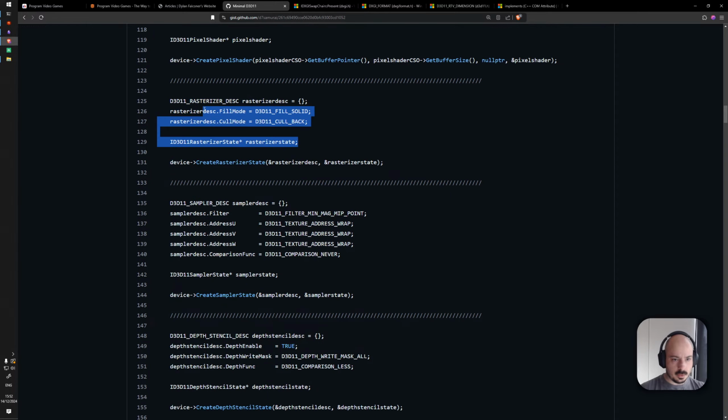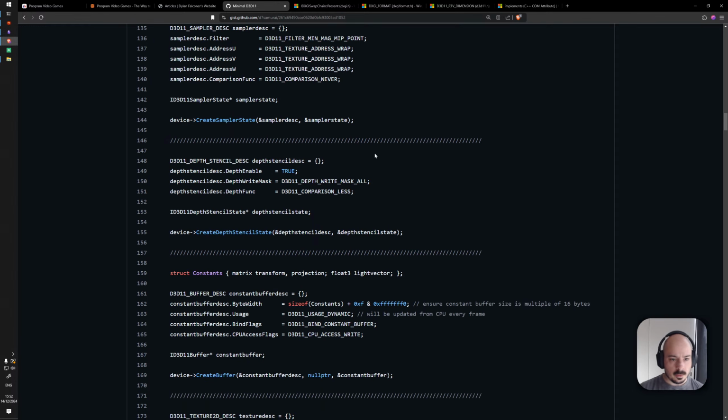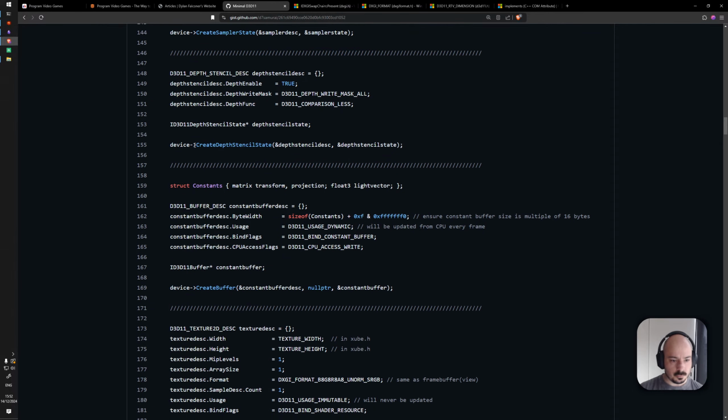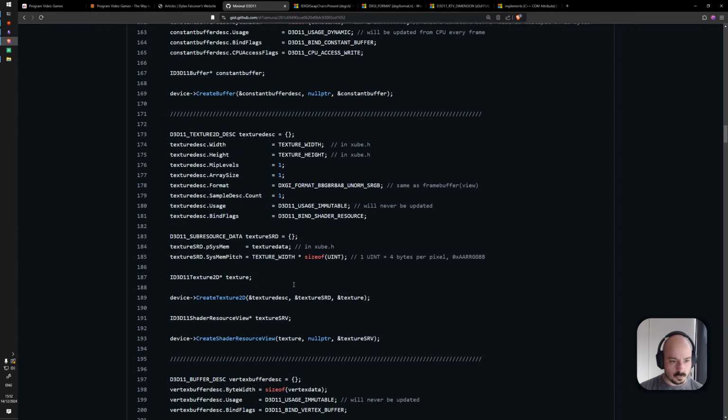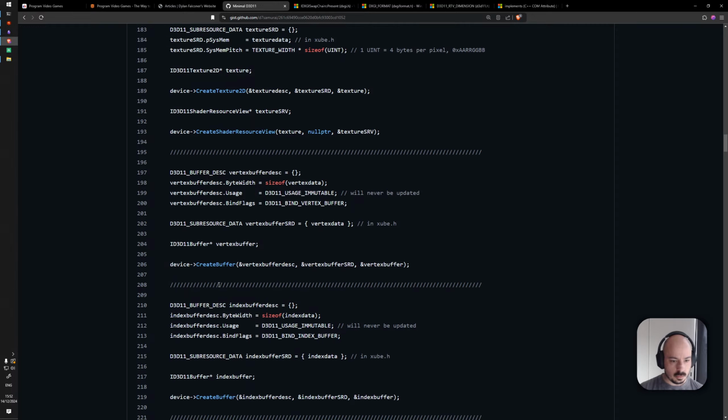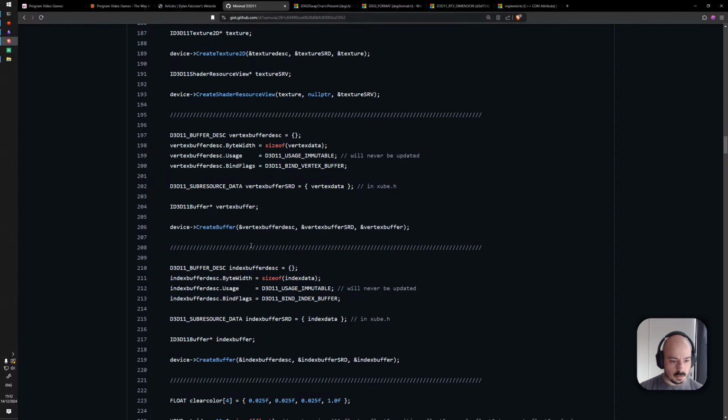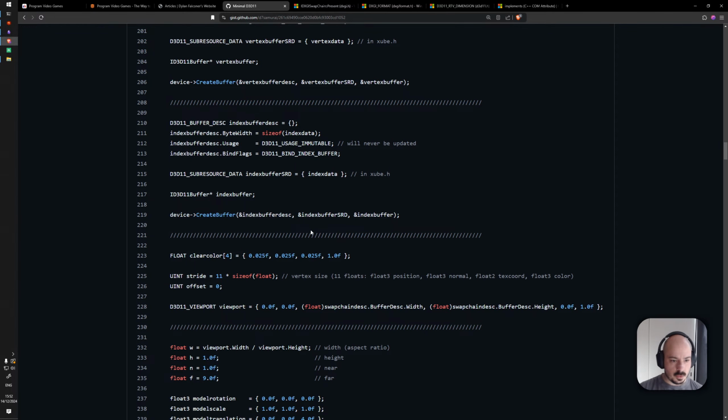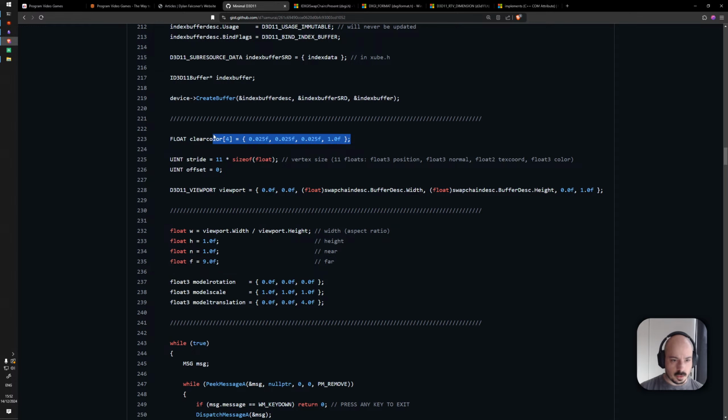And we don't have a rasterizer, but we don't need one. We're not drawing any vertices yet. Okay, all good. That's for vertices, that's for indices, we don't need that. So the clear color is, yeah, that's all good. That should be working for us.